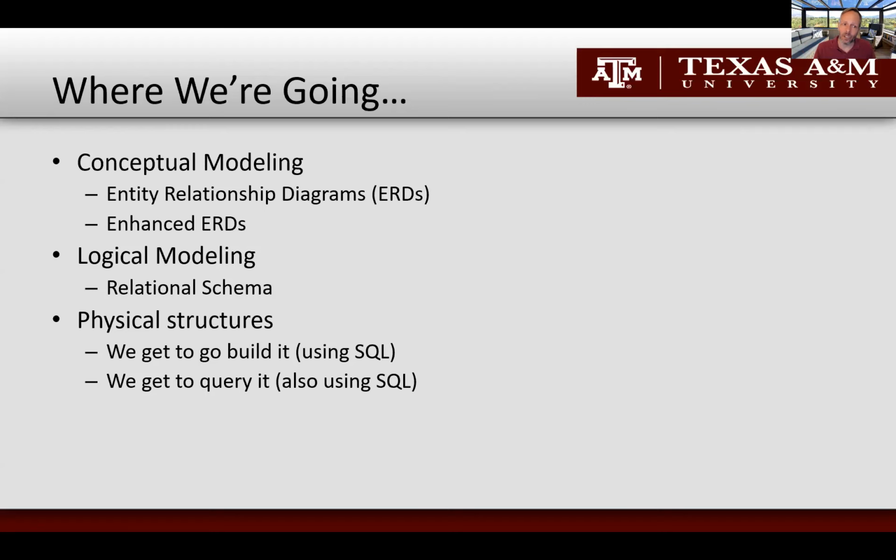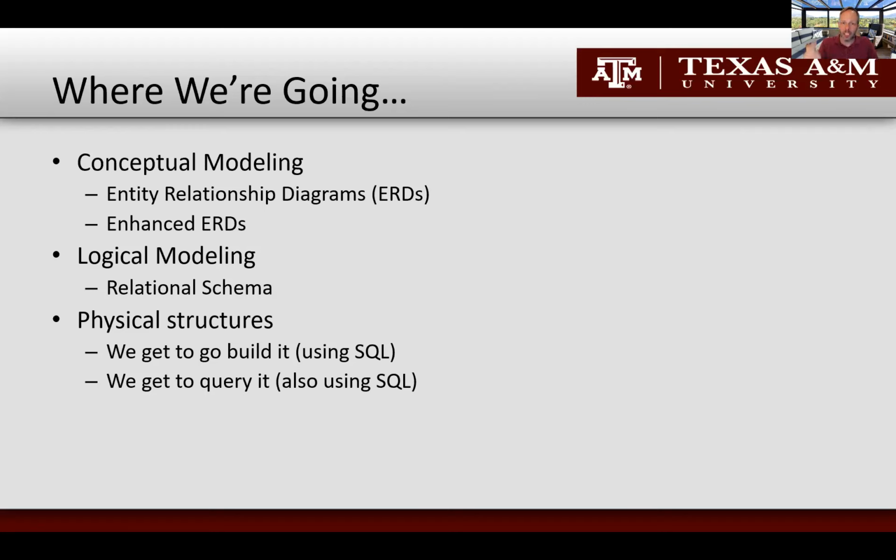We'll start with basic ERDs, and then we'll get to an enhanced ERD structure in a few weeks. Then we will move to what's called logical modeling, which is called a relational schema. And really, ideally, that is not much of a transition. We can move from an ERD to a relational schema where we're programming it for the database without much difference. However, realistically, that ends up not happening. There are things that we have in our diagrams that are perfect, they're idealized, and then it turns out that the specific database program we're using doesn't accommodate the way we've structured the data.